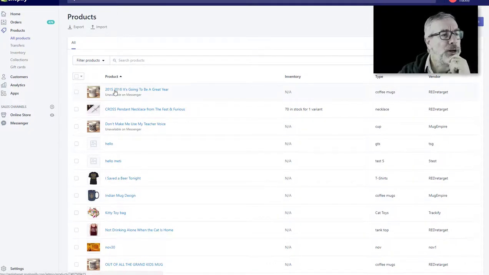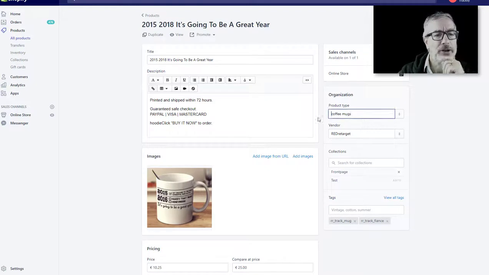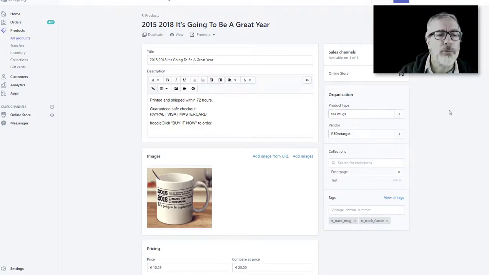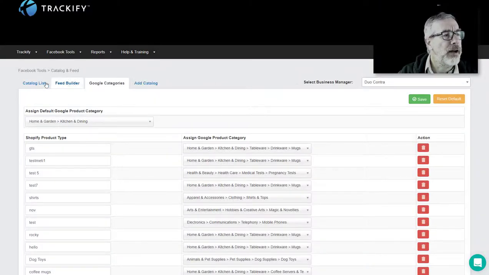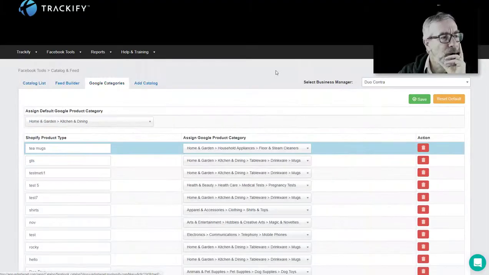So if you happen to change this, let's do something here that is not there yet. We're going to create a tea mugs product type, and then we're going to come over here and reload this page, and then you will see that this new tea mugs category is all of a sudden going to show up there.